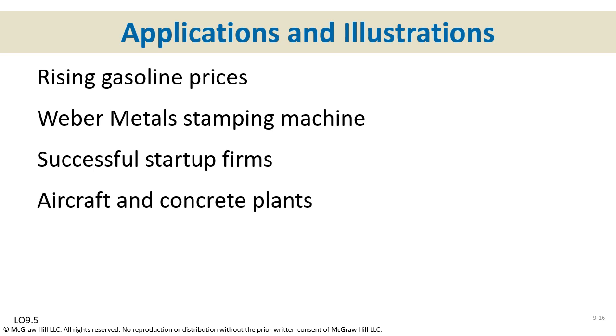The Weber metal stamping machine is an example of a capital good. So it can make tens of thousands of components a year, but it's very expensive. It costs $180 million. However, it can make parts really quick and cheap. But no, not every company that does metal stamping should be buying a $180 million machine. It really only is warranted for companies that make a ton of things.